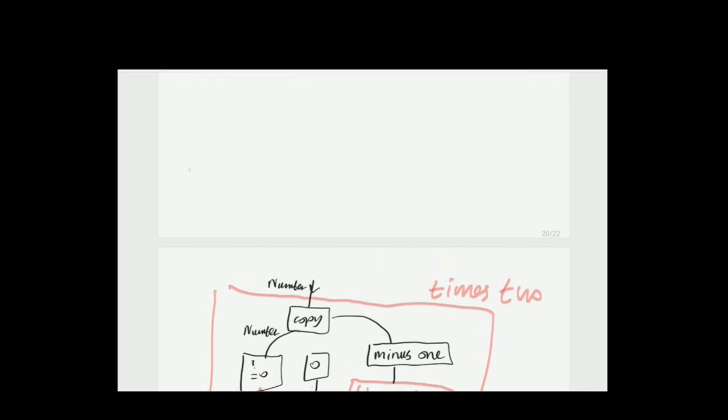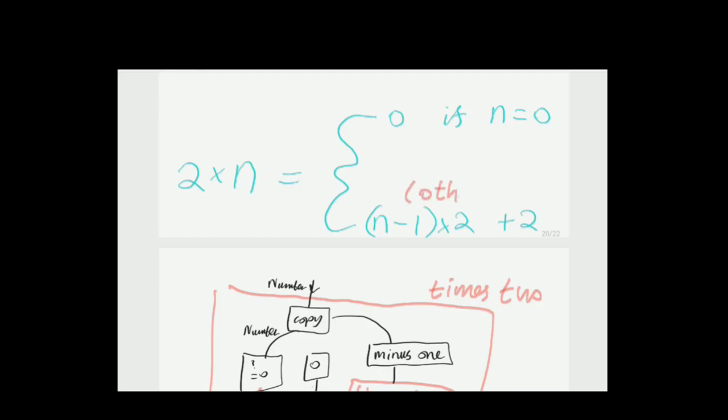Okay, so the easiest way to explain what's going on here is to write this in maybe a more familiar language. So what we'd be saying here is that if we want to times a non-negative integer n by 2, we want to calculate 2 times n. What we do is we're going to output a 0 if n equals 0. Otherwise, we're going to do n minus 1, and then we're going to times that by 2, and we're going to add 2 to the output. So this is what we do otherwise.